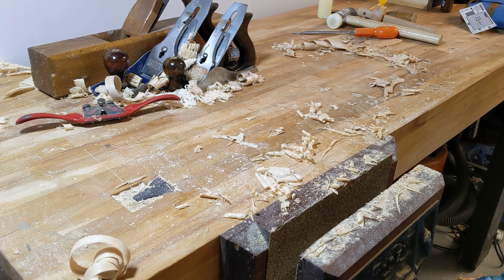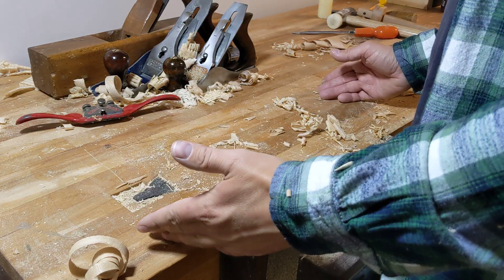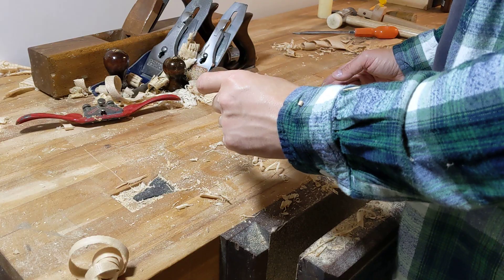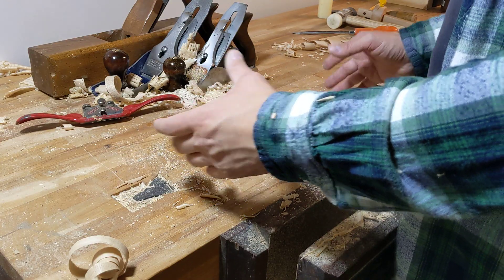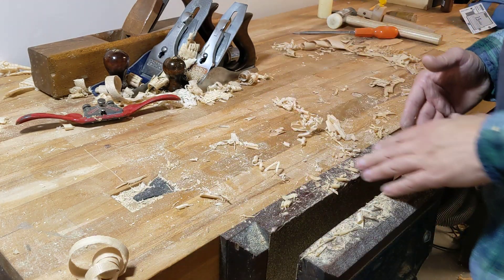You can do some research yourself and find that draw slips are more of a 19th century thing, which has carried through into the 20th century. That doesn't change how I feel about them — I think they're a superb option for making drawers. The main point is not to make a captive drawer base. With all the knowledge we've got about timber movement, whatever you do when making a drawer, you don't want to be putting in a fixed panel into grooves — say a groove only three mil deep with no room for movement. You can't do that in good quality work.